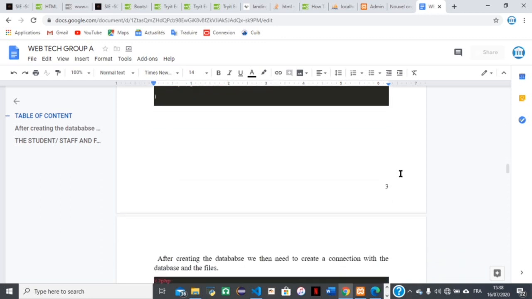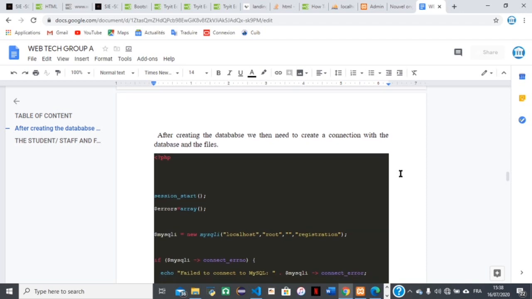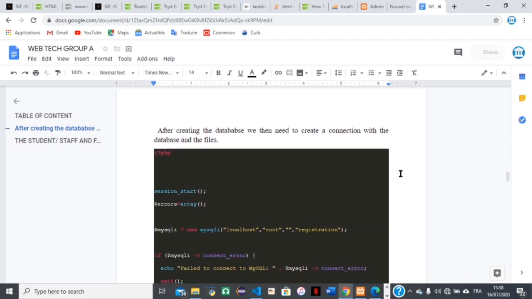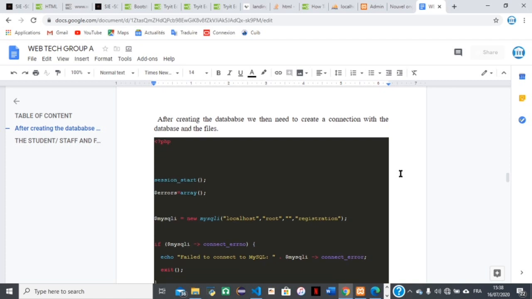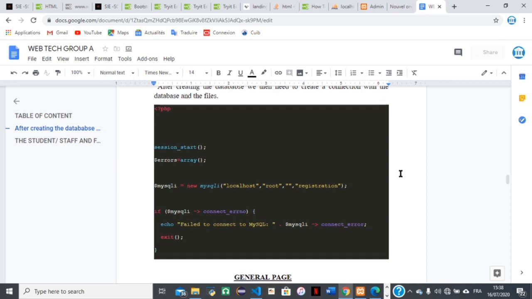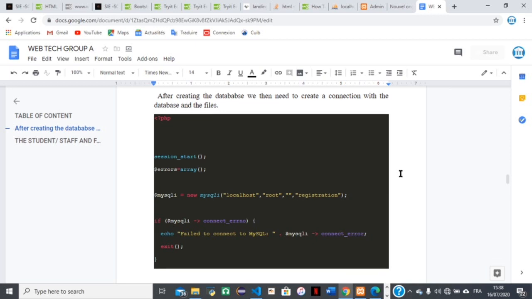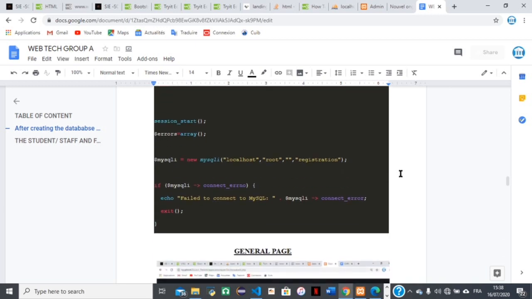To proceed, I'll talk about the PHP code which we use for the connection. We use PHP because it was the most flexible and we thought it suited the project best. This connection code was to connect our database to the files in the web page.